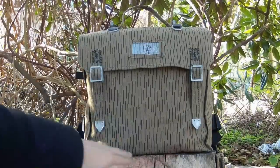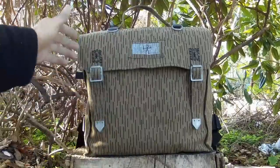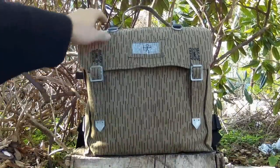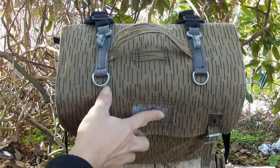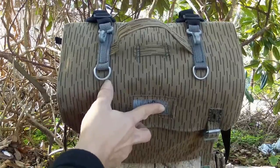This pack is about a foot wide, about six or seven inches deep, and about 14 inches tall. It has one main compartment accessible by two buckles, and it's got a host of different attachments. Originally it came with a harness system that was used and integrated with the actual German outfit, so I couldn't use that obviously.